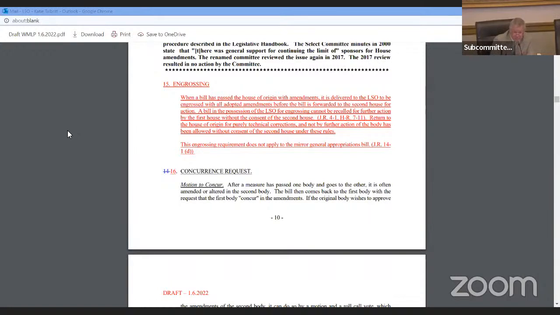Mr. Chairman, Representative, I would say actually by putting this in the manual, you're giving less leeway to the presiding officer. The clerk would say, no, this is what your rule is, Mr. Chairman. And then the chairman would say, well, my hands are tied. That's what the rule is. And I would mention that unlike the co-sponsor limit for bills, which does have an exception where you can go to the presiding officer in your party, there is no such exception for co-sponsors of amendments.